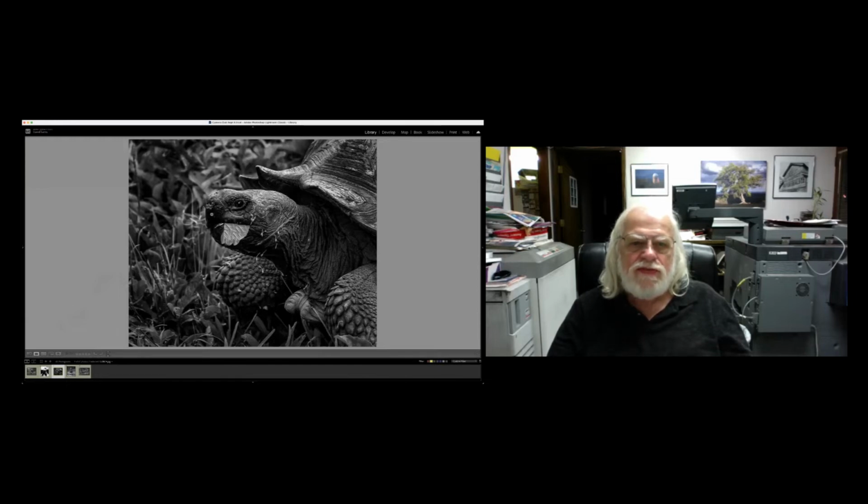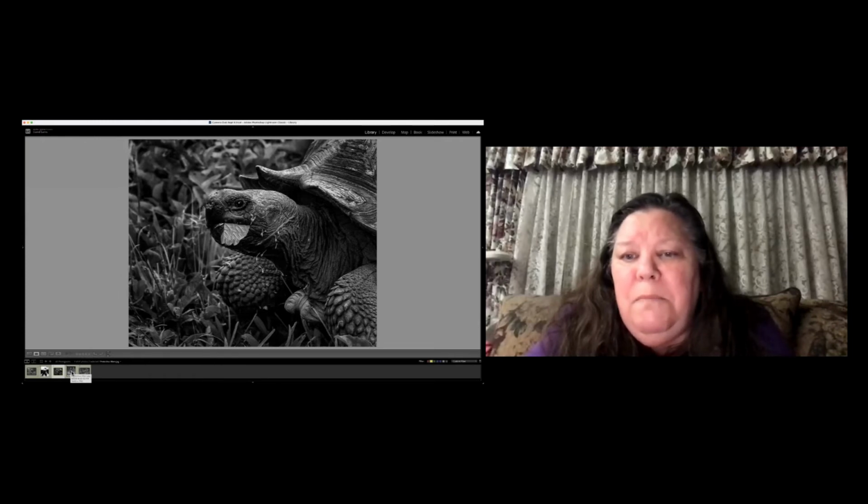I would have liked to have seen a little more shadow detail brought out in the darkest portions of the tortoise. Not talking necessarily about that so much, but around the face, I would have liked to have seen a little more shadow detail here with some local adjustment. But it's a very, very pleasing image. Lunch by Don Burnell, 11 points.